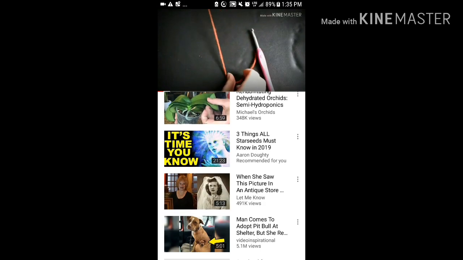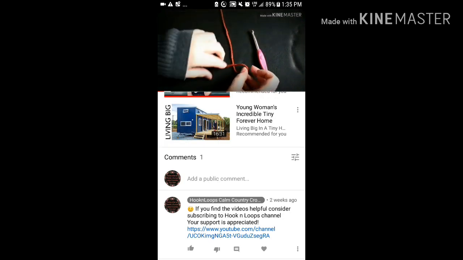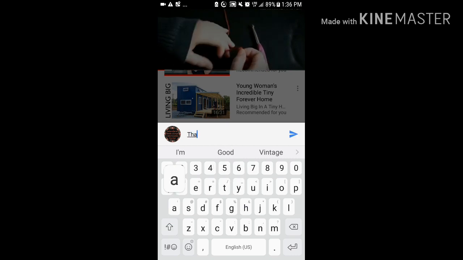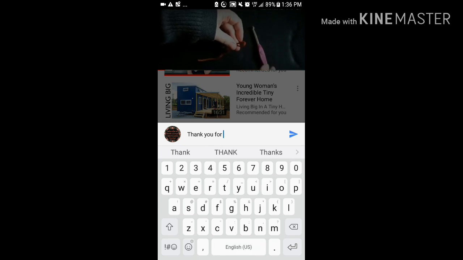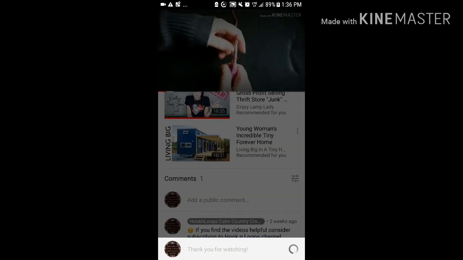When you're watching a video, scroll all the way down to the bottom, past all the other suggested videos, and this is where you can add a comment. And click the little blue arrow to submit the comment.